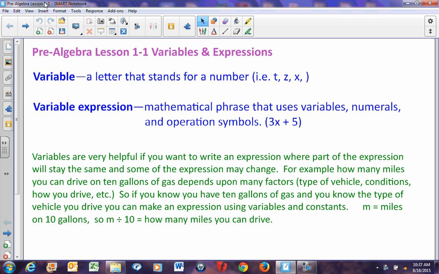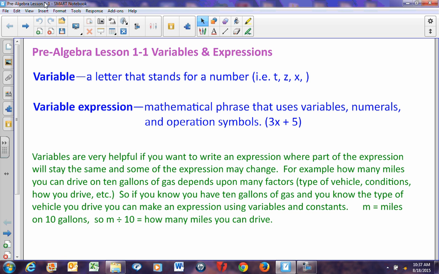There are several letters we don't use because they look too much like numbers. We do not use the letter O. We do not use a lowercase l unless we make it script. And we do not use the lowercase letter i because that stands for the imaginary number system. Whatever you do with your variables, make sure they look like variables and not like some sort of operator, like a multiplication sign or an addition sign, and not like another number. So be very careful with that.